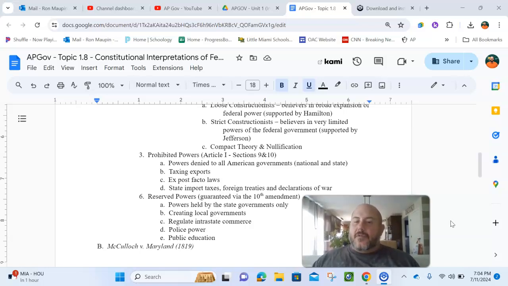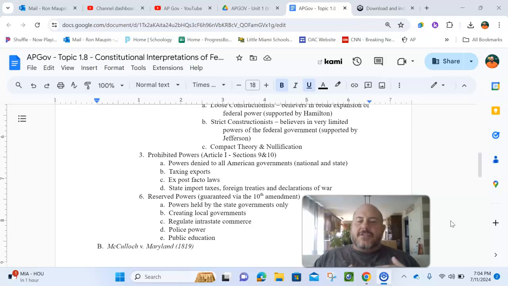So, for example, Warren County only exists because the state of Ohio allows it to exist. The state of Ohio, in theory, could merge Warren County with Butler County if it wanted to. It could split up the Little Miami School District into multiple school districts, or merge it with other districts, et cetera. So any type of existence of local government, counties, cities, municipalities, townships, that's all done by the states per the 10th Amendment.